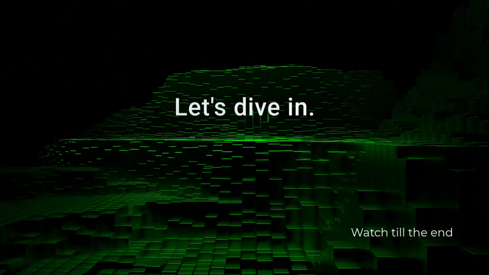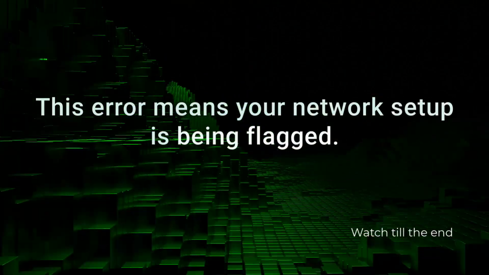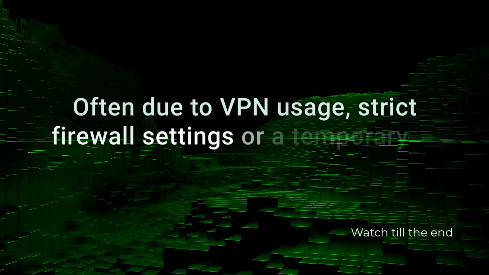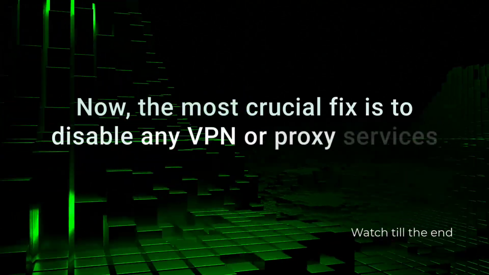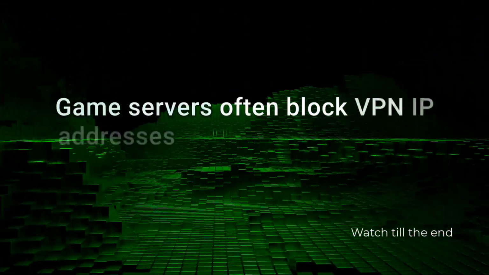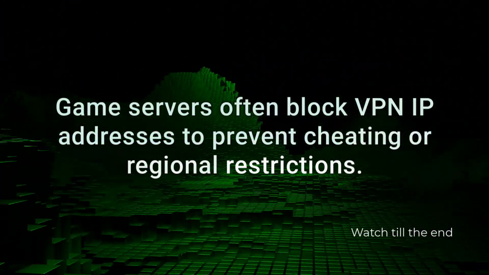Let's dive in. First things first, this error means your network setup is being flagged, often due to VPN usage, strict firewall settings, or a temporary IP ban. Now, the most crucial fix is to disable any VPN or proxy services you are using. Game servers often block VPN IP addresses to prevent cheating or regional restrictions.